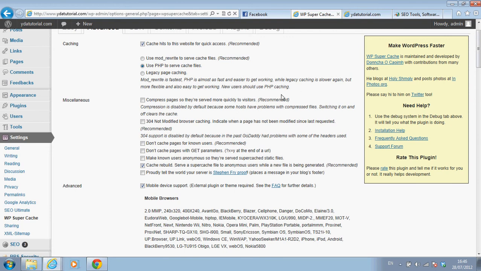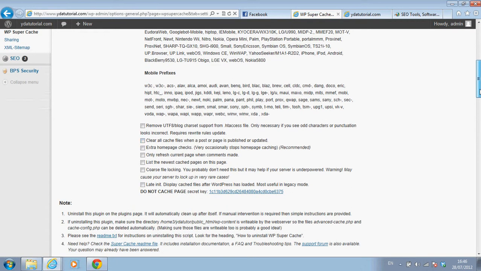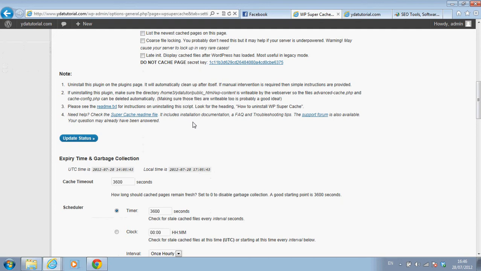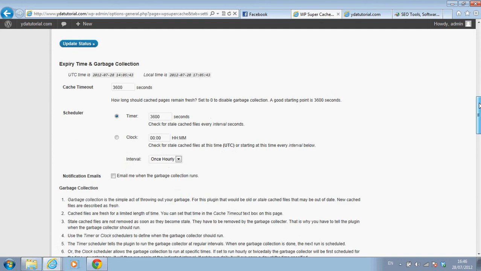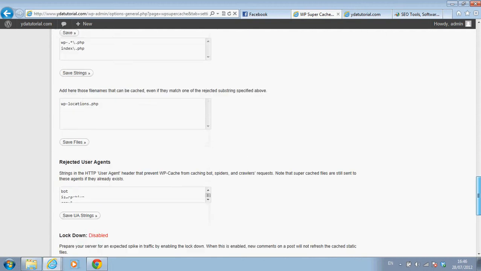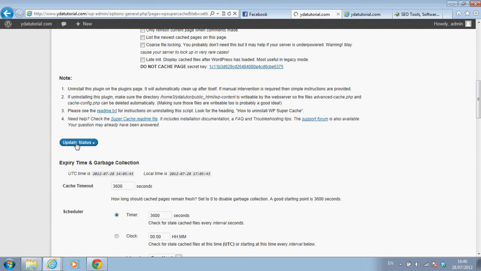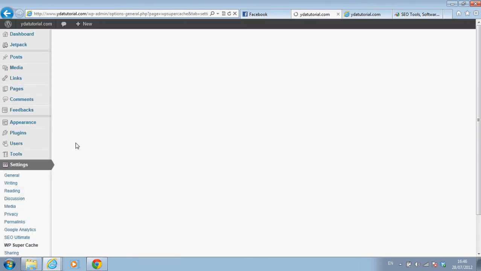And again, you see always in the parentheses, you can always find out what the actual software or plugin provider sees as recommended, and I can always check these boxes or uncheck them. Again, I don't have to accept every recommendation from the actual developers, but they know what they're doing most of the time. A lot of settings here. I don't want you to go into all these settings. They can be very confusing. So what I'm just going to do as a very last thing is update the status. And basically this plugin right now is active.